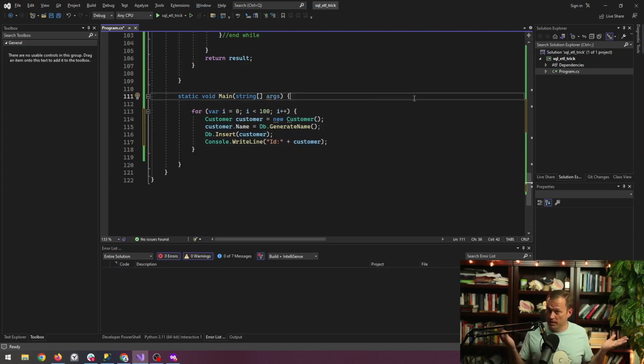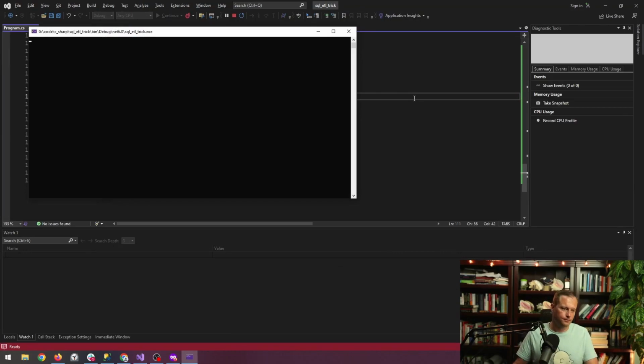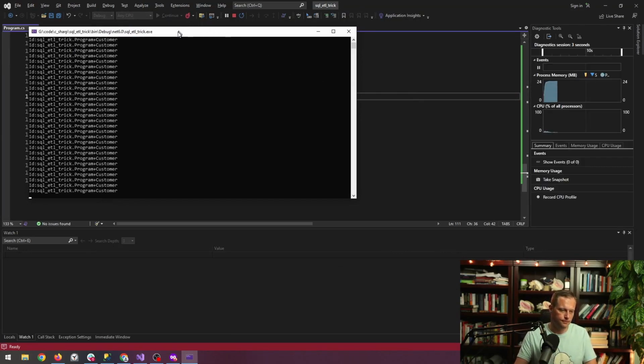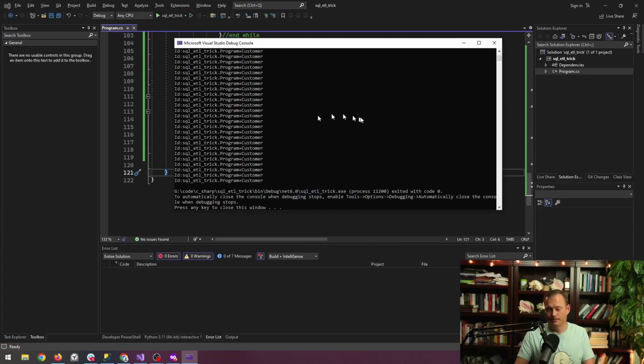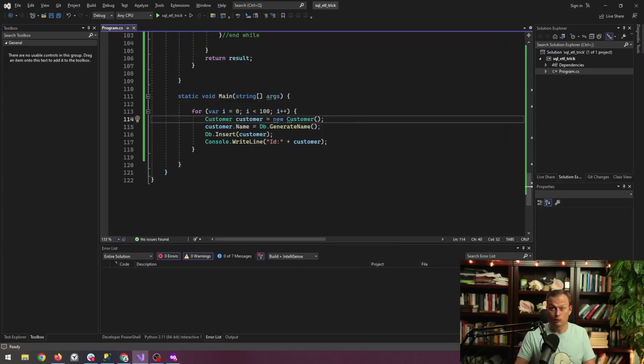Code gonna work the first time? No one wants to take that bet? I don't know either, so let's find out. Kind of worked. I forgot to do the ID correctly, so oops.